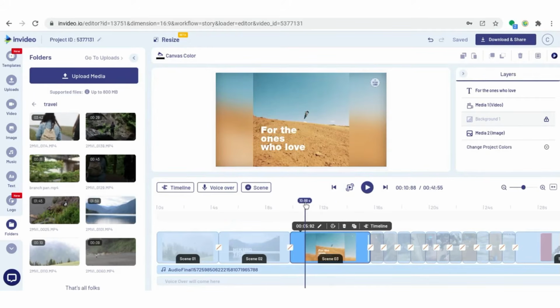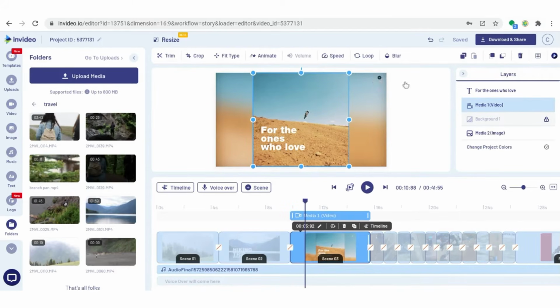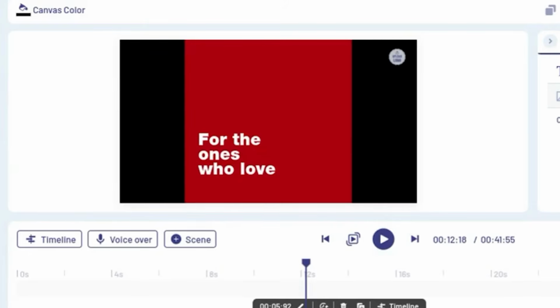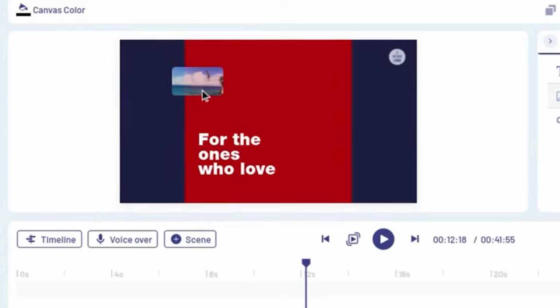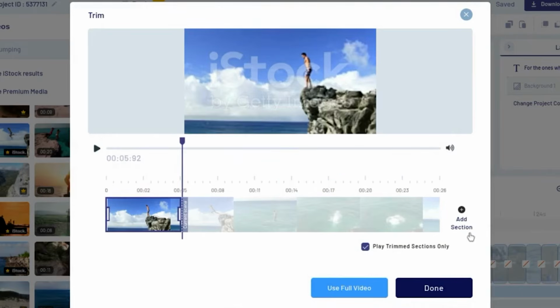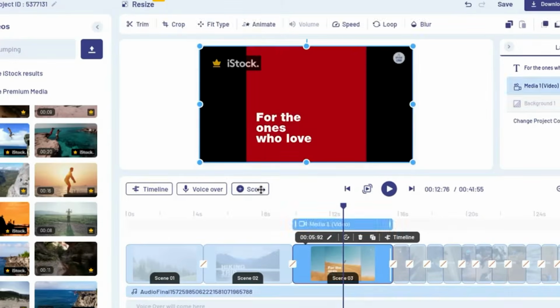All right, and then we have our third shot here, and this is the first one where you wanna introduce some action. As you can see in the template, they have a motorcycle in slow motion, so a pretty epic action shot. So for me, this is where I'm gonna go ahead and put in my cliff jumping shot because that is a pretty epic shot that I have. I'm gonna trim it to fit and then add it in.